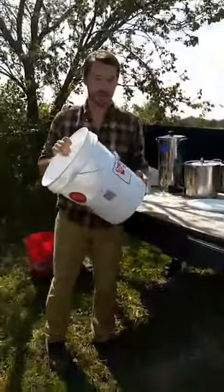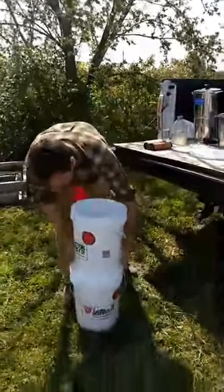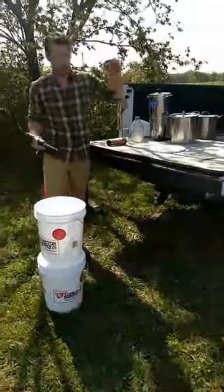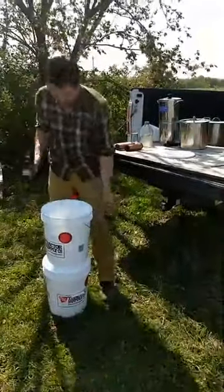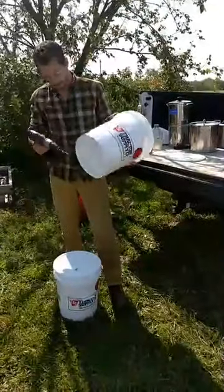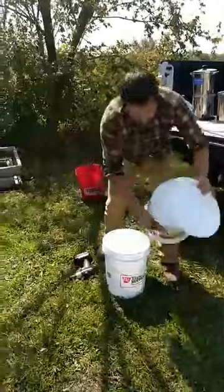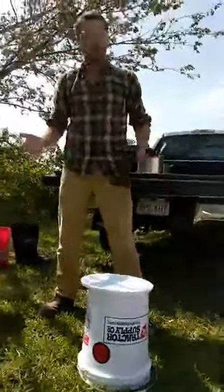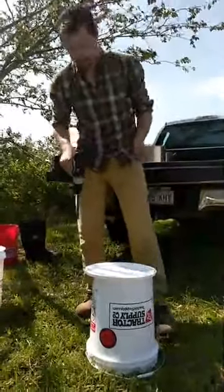Basically, all I'm going to do is drill three holes in total in my two buckets and then we're ready to go. I'm using a half-inch bit — half inch to nine-sixteenths would be a good size for this part — and I'm going to drill through the bottom of this bucket and into the lid of the other one. If you have any questions, feel free to put them in the comments.